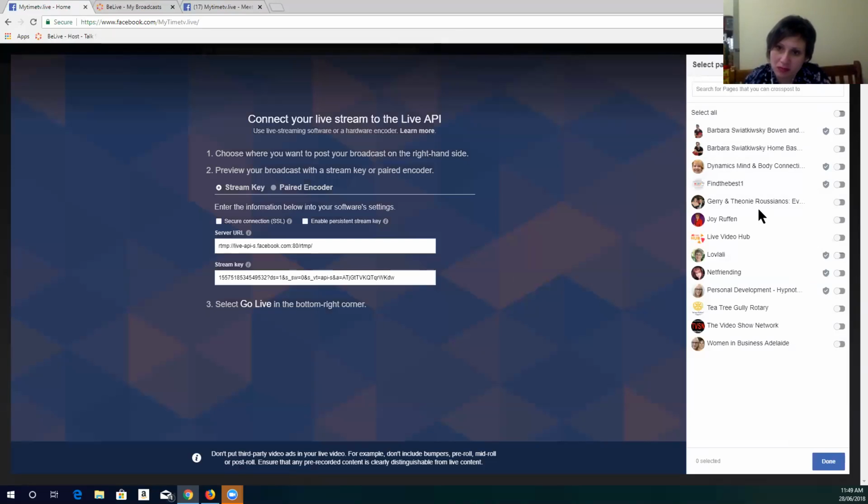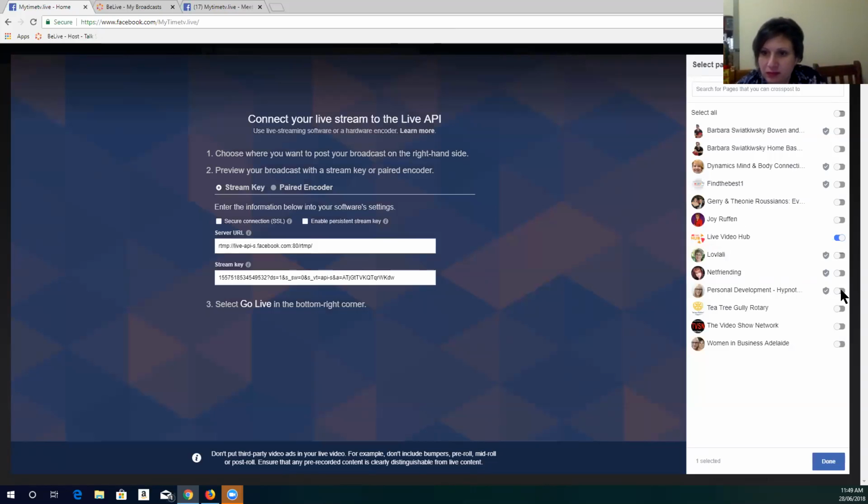However, it is not appropriate that I cross-post onto Find the Best One, because Find the Best One is South Australian only. So I would cross-post this onto the Live Video Hub, because we have prior agreement that we can do that automatically.